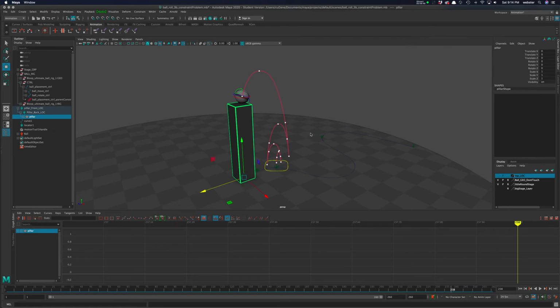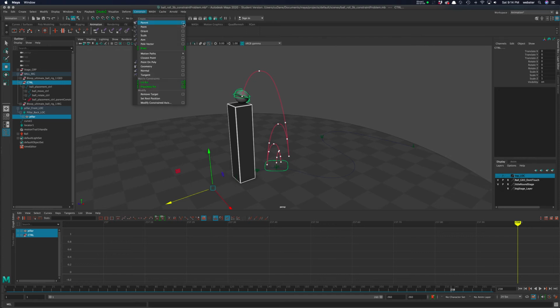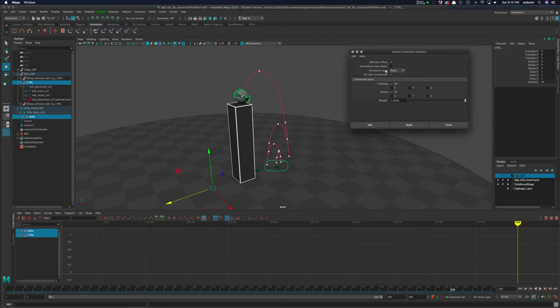So I'm going to choose that as the base of the constraint. So I'll choose that first. And I'm going to hold down Command on the Mac. And I'm going to go over to Control, just so that I get that selected. I'm going to go back up to Constraint, choose the option and Parent. And very important, I'm going to turn on both translate for all, right? And you might want to check your defaults. When we did this before, we had it X and Z the last time I used parent constraint. So this one, I'm just going to say translate all, rotate all, but I am also going to, very important, maintain offset is going to turn on.